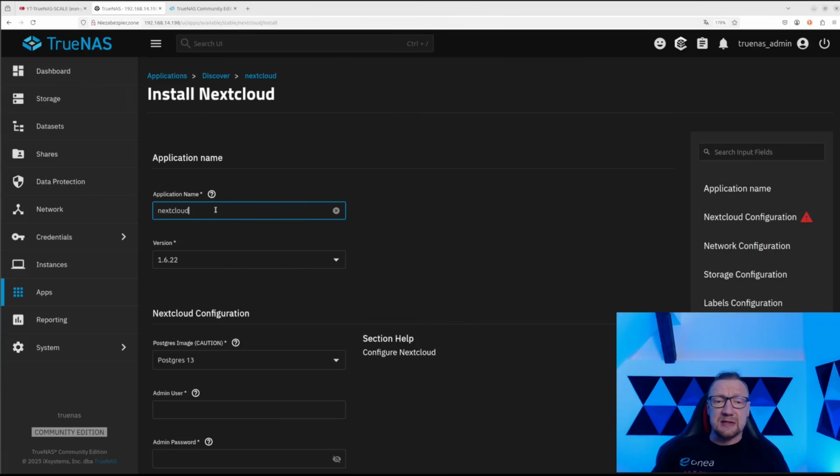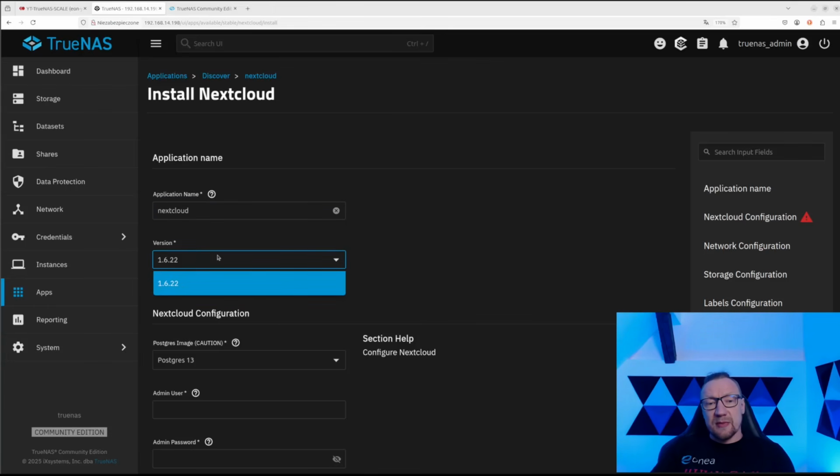In my case, it's not an issue. I will leave Nextcloud. This is the version of the implementation in TrueNAS, like I mentioned. We will not choose the Nextcloud version itself.